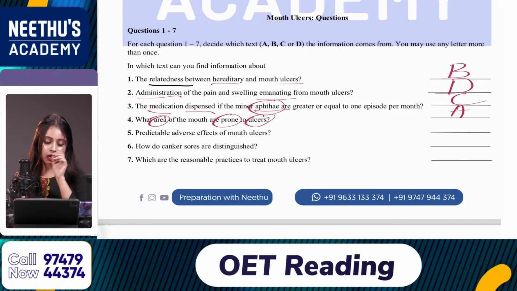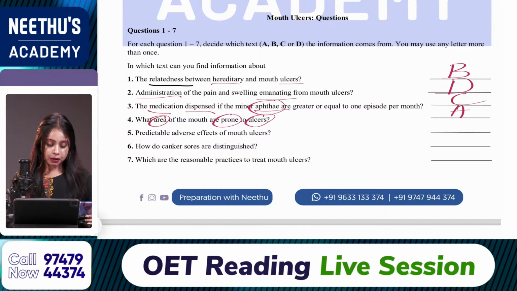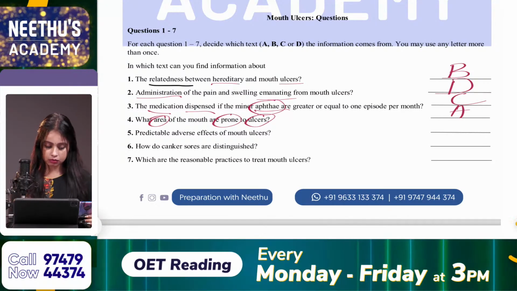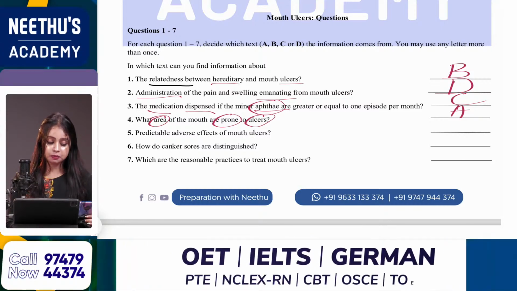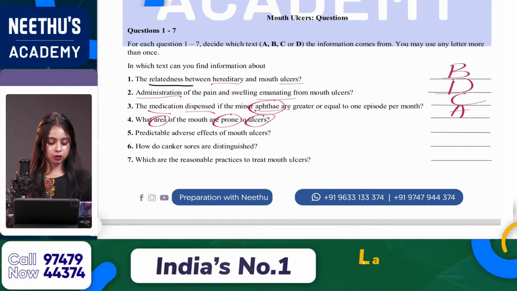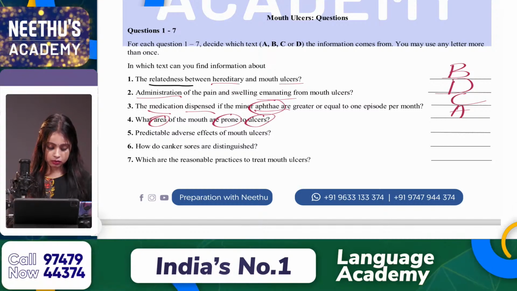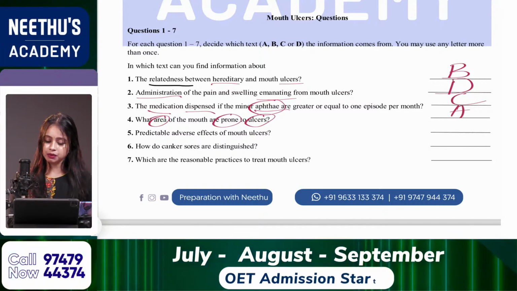Okay, Reshma, area and prone, which are your keywords, and that is from text A. Okay, Anasuya, text A, Megha, Kartika, Anu, Riba, Femi, Jyoti, okay, Kavita, Vaishnavi. Yes, Ragi, it is from text A. Okay, Rosmol. Yes, so area, prone, ulcer, text A. Very good, it is from text A.